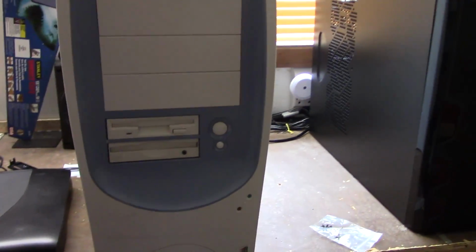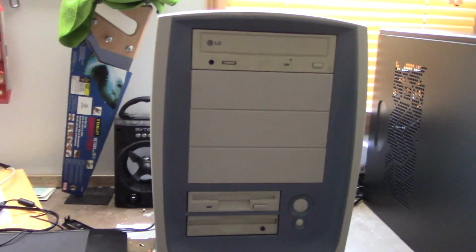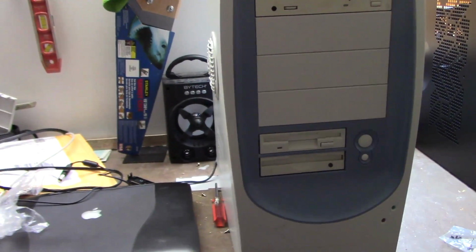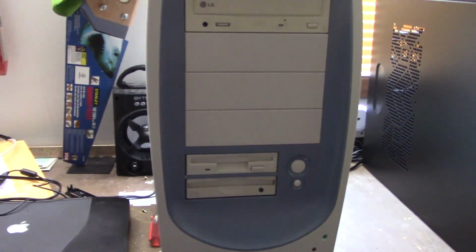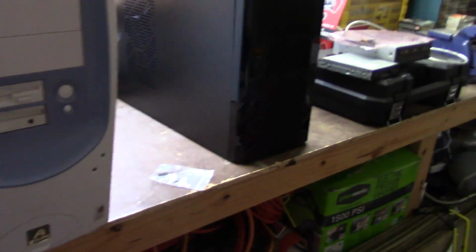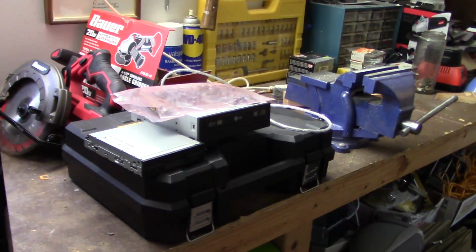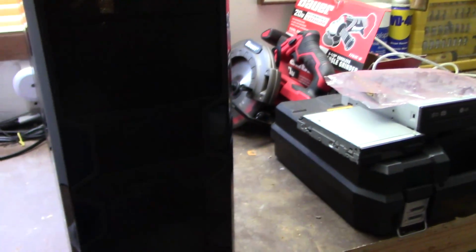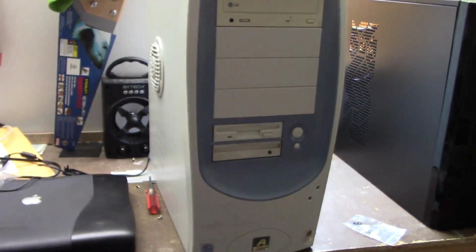So, I guess the first thing we need to do is start taking parts out of this system. I'm going to leave the optical drive, the floppy drive, and the zip drive in here for the future Socket 7 build, which I hope will happen soon. I thought I had a black zip drive somewhere. I know I got one, but I don't know where I put it, so we'll forego the zip drive for now until I can find it. So let's go ahead and start taking the parts out of the system.